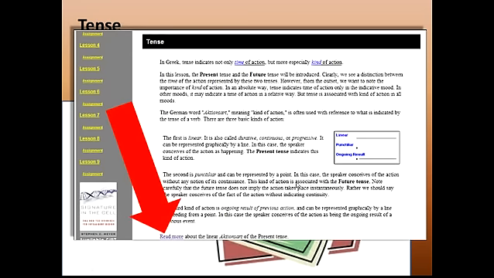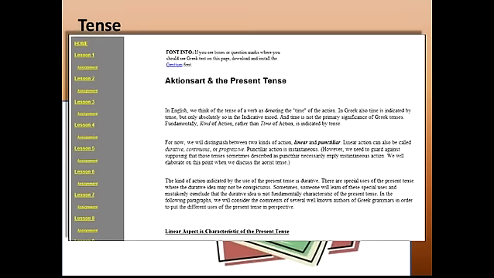Then down at the bottom of this section, you'll see the words read more about the linear Aktionsart of the present tense. If you click on the words read more, you will come to a page where there's an article that I wrote called Aktionsart and the Present Tense. If you will read that article, and I encourage you to do so, you'll get a good sense of what we mean when we talk about the kind of action associated with the present tense.